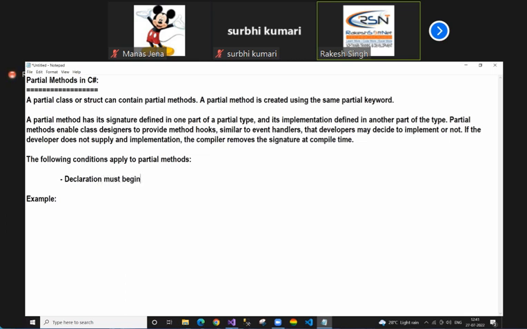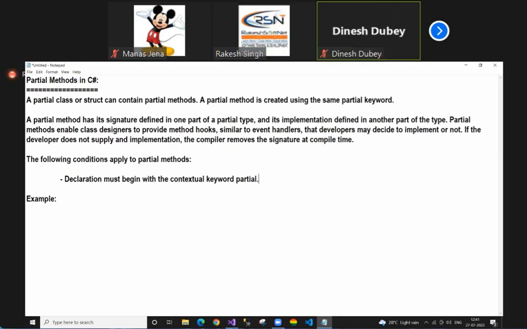The declaration must begin with the contextual keyword. What is the name? Partial. The declaration must begin with the contextual keyword. What is it? Partial.